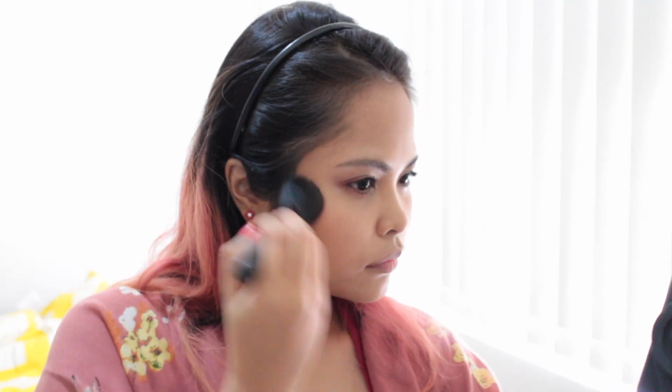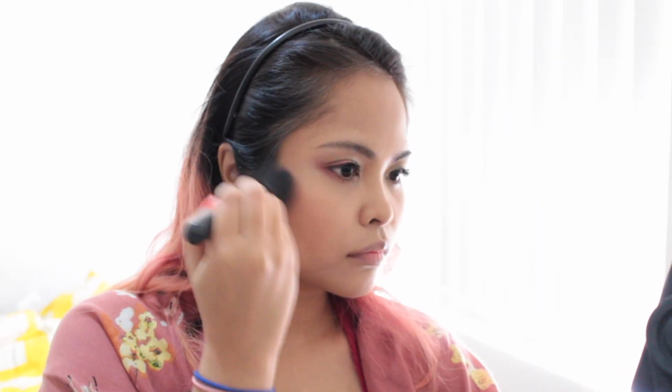So you saw me pick up the Sweet Peach Papa Don't Peach blush. So I'm using that blush. I'm using this Models Prefer again. I feel like they're my favorite brushes in Australia because they're readily available and I feel like they're soft. They're definitely one of my favorite brushes while I'm living here. I'm using one of their blush brushes to put that blush on the sides of my cheek, right above the bronzer that I just laid on.